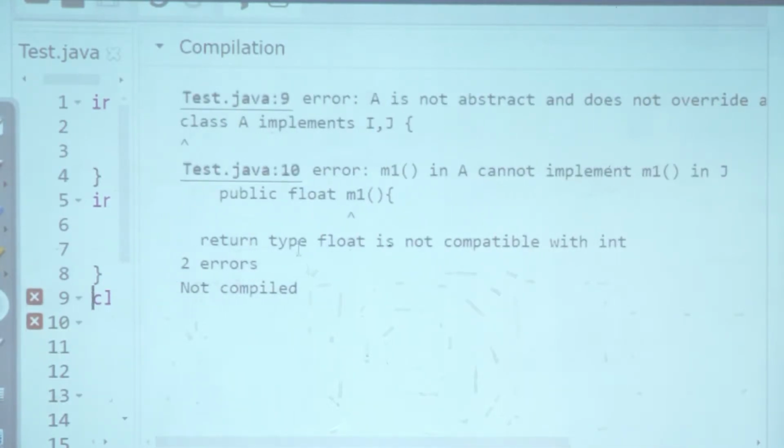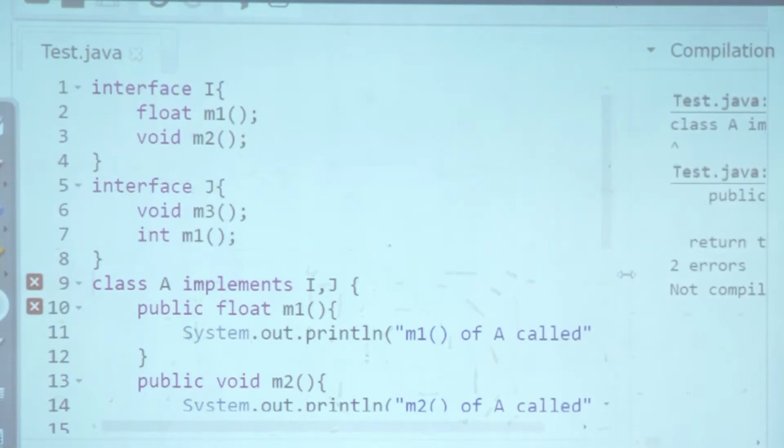Because float cannot become int. So if I say int, will it work? No. What is happening is, one of the interface M1s is expecting a float, and the other interface is expecting an int. If I access through the interface reference which is expecting an int, it gives a float, there will be a narrowing problem.